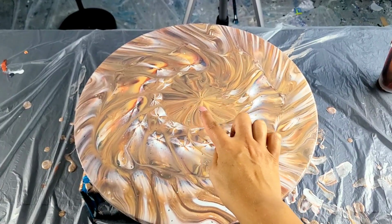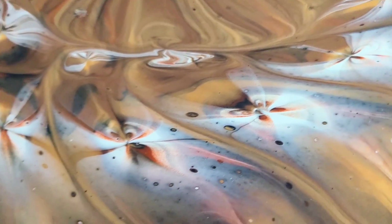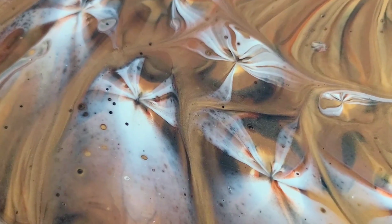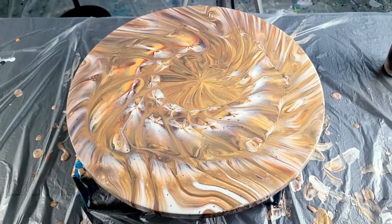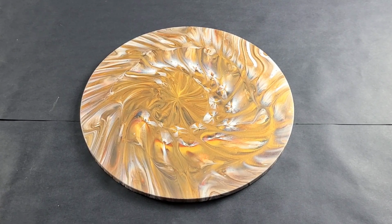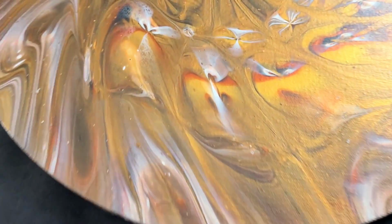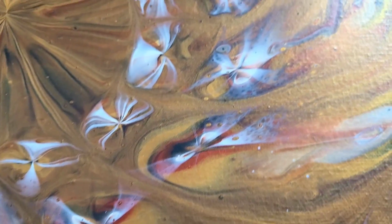I wish I'd had a little bit more definition in the balloon. And I wish maybe my white was a little bit thicker, but I think this is gonna dry great as metallic. So I will show you guys the dried result. All right, guys, here is the dried result. You can see all the beautiful designs are there.